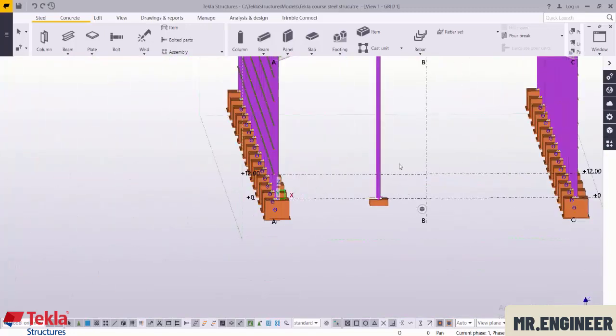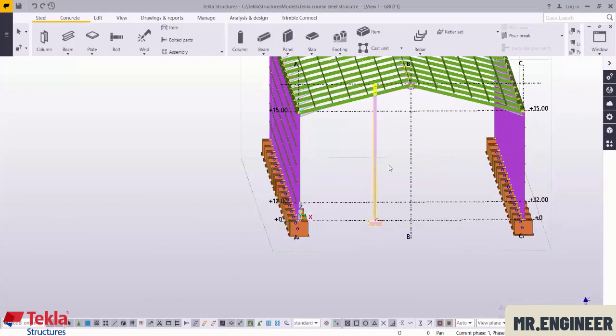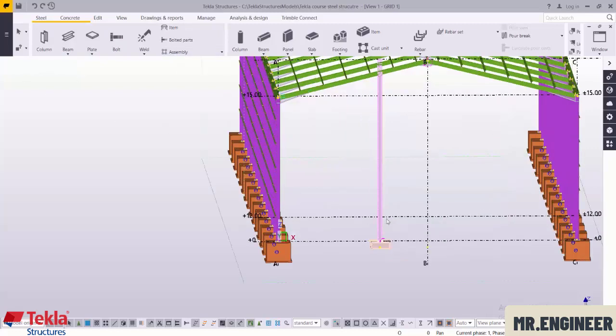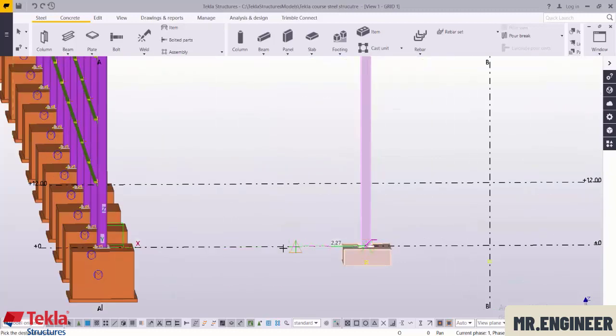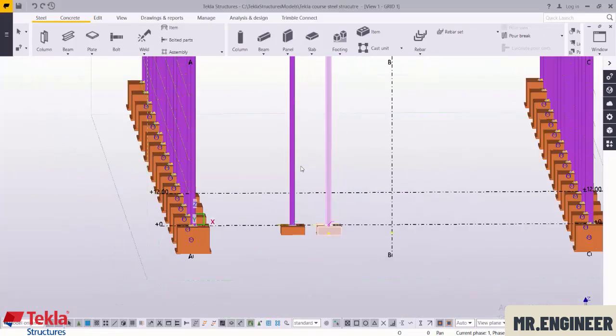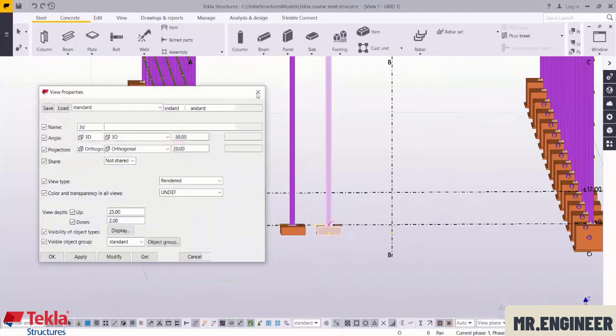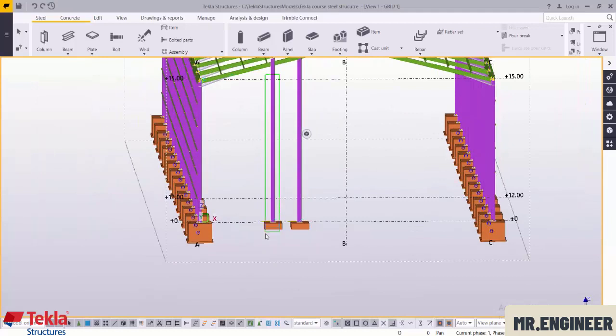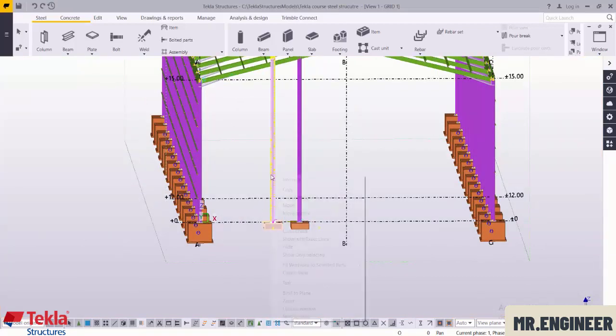Now we also want to copy the columns and foundation. If we need, right click, copy from this point to this, over 2 meters. Okay, let's move it.